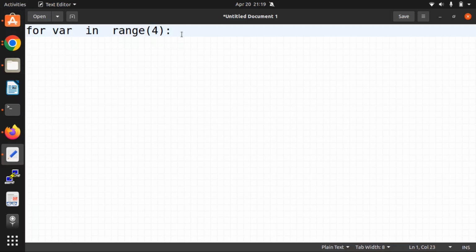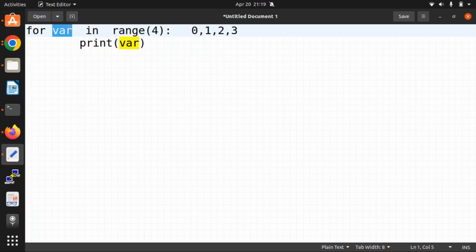So now I am starting here. To indicate what is a part of the for loop, we know what we use in Python: we use a tab space. So I say print variable. So what are we doing here? We are printing this variable. Now what is the value of the variable? It is picked from whatever is given here. What we have given here is the function range. Range in turn will return 0, 1, 2, 3. Each of them is assigned to the variable var every time it enters the for loop.